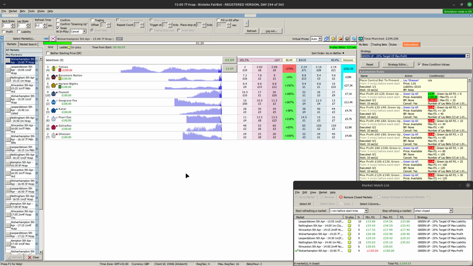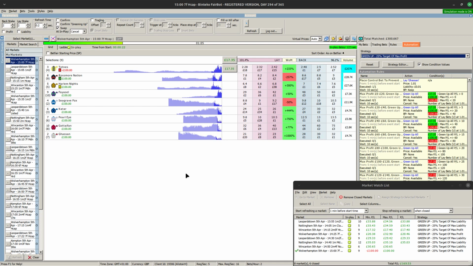Okay, we're off and running, and the 3 o'clock at Wolverhampton, 7 furlong race, so this shouldn't take too long. And we should be looking to green up for around about £25, give or take. So you can see we're pretty close to it all throughout this race, really. Just needs to drift a wee bit more.